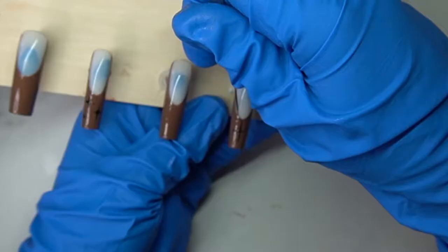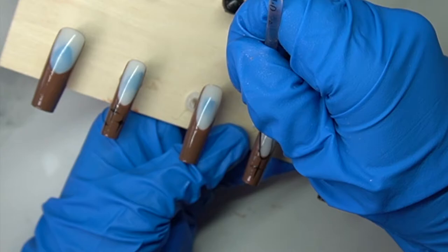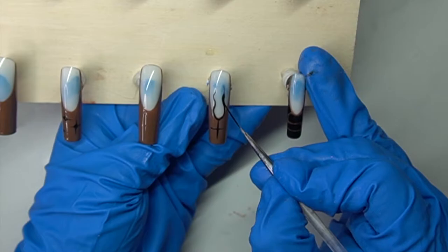So of course I had to make a video on it, just because I know you guys really love the recreation videos, and just seeing my take on it and what I use. So I thought instead of doing it with acrylic, I really did want to do it with just gel in the Apres Gelix. And right here, you guys could see that I am doing flames.